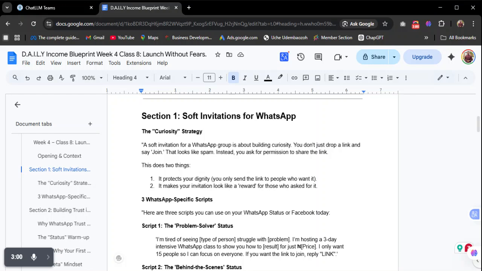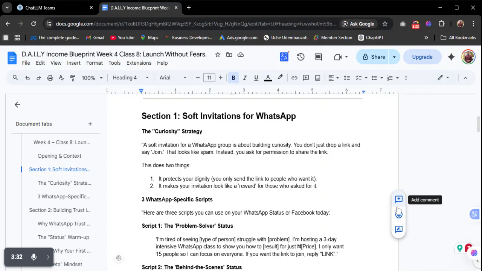And not just seeking permission like you are begging. You are showing them a problem that they have and the solution that you have discovered that can help them solve the problem. And you ask them for permission to send the link to the WhatsApp group where you will hand them that solution. So you are coming with value in your hands, asking them to come take your value as a solution to their problem. I mean, isn't that interesting?